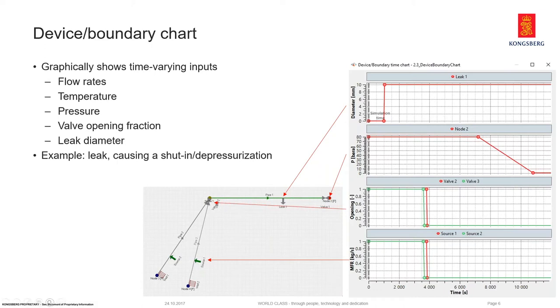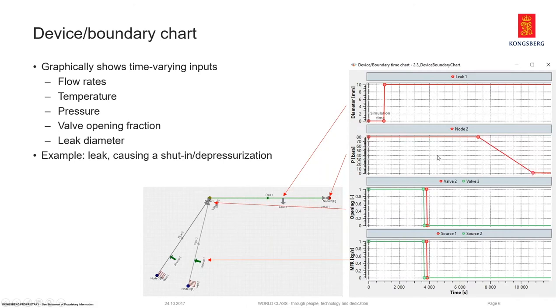Just to show an example, this is what happens for a case where there's a leak in the pipeline. You can see here in this top plot that after 1,000 seconds simulation time, the leak opens. So this is to simulate a real leak in the pipeline. And you can see after that something happens to the wellhead chokes, which are located over here. They both close, and also the gas lift sources in the well both are shut down as well. And then after a while, the pipeline in this case is depressurized.